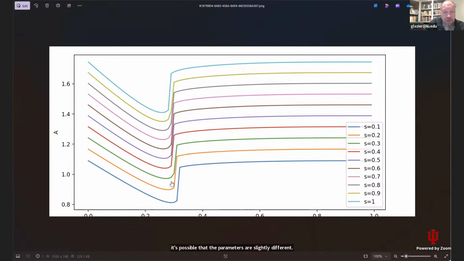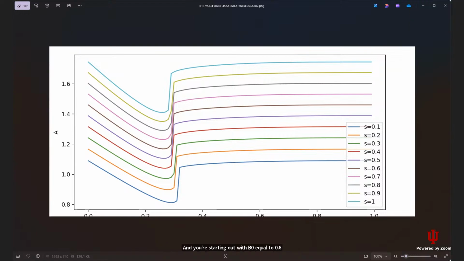Certainly for small values of I, these agree. You're seeing the values of the curves for A for small values of I are equal, but you're not seeing the jump down when the inhibition increases. And you're starting out with B0 equal to 0.6.